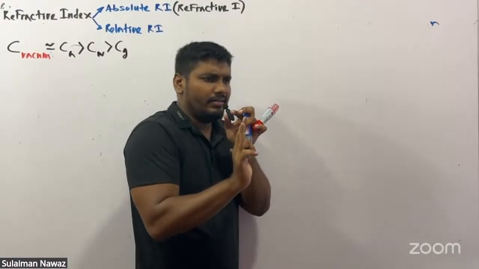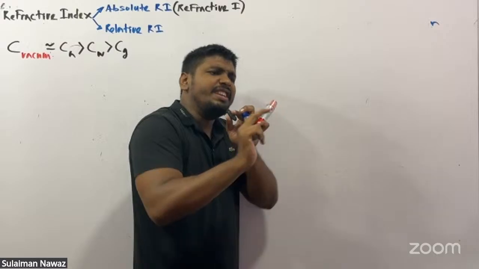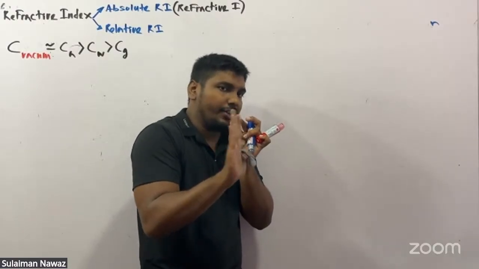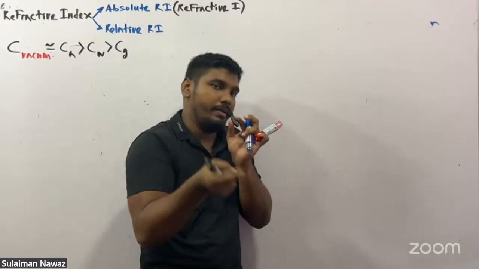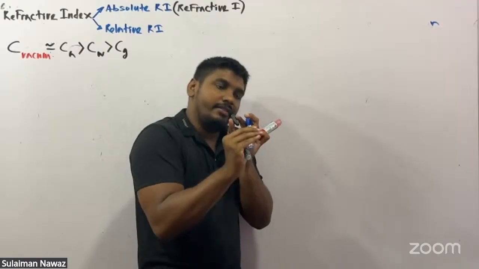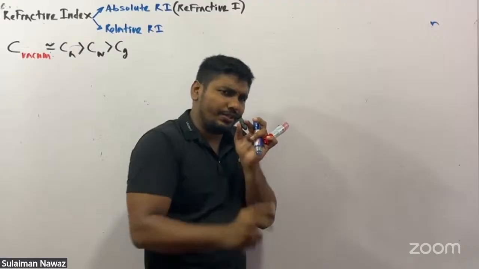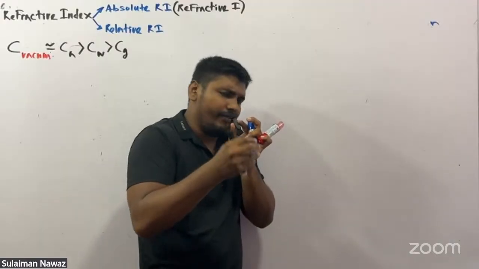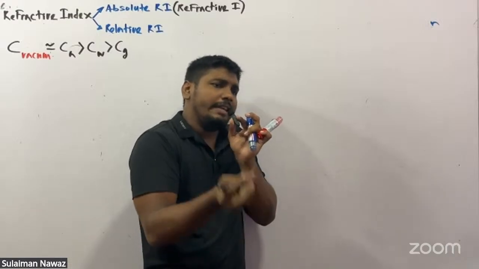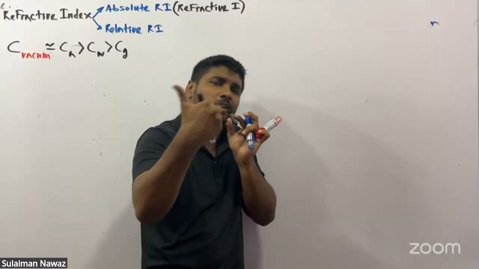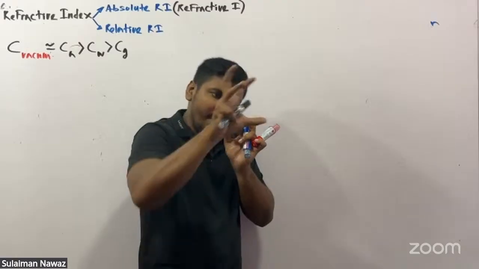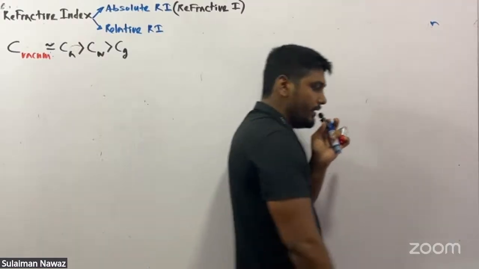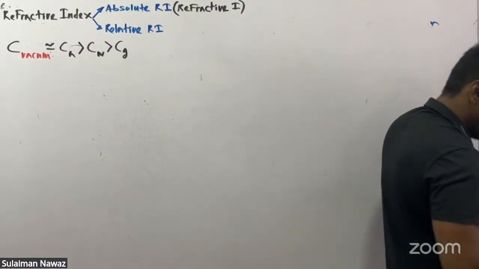What is refractive index? Now we have defined a new physical concept. Basically, we are measuring, relative to the vacuum, when the light ray enters a medium, maybe water, maybe air, maybe glass, how much its speed is reduced. It is a kind of measure as a fraction. How much the speed of the light ray is reduced relative to vacuum when it enters that medium is measured by the absolute refractive index.